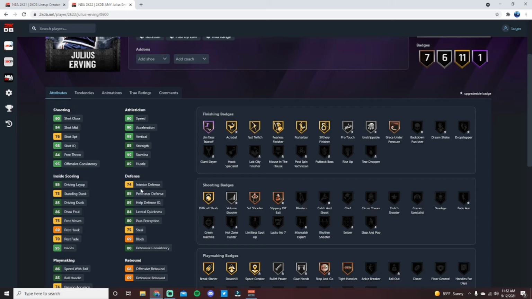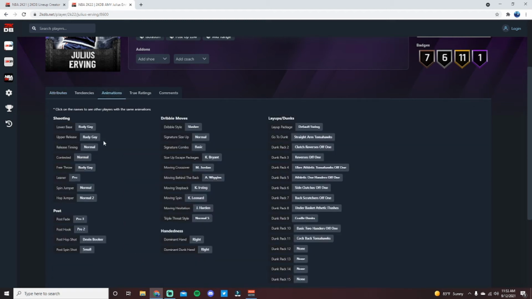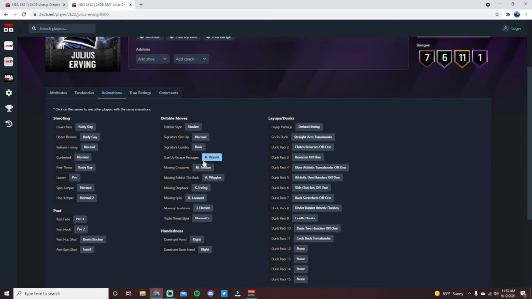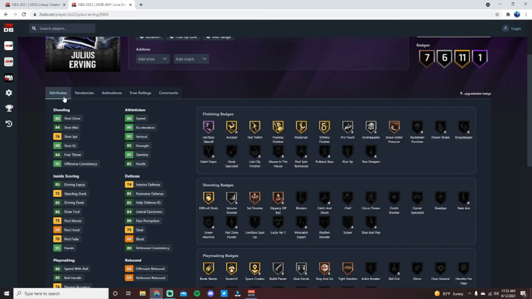Adding those 3 badges would definitely help this card out as a shooter. A 76 three-pointer isn't great, but at this point in the game, with the way that shooting is, it's very greenable. He's got a good jumper as well, Rudy Gay base and upper, which is always very, very nice. He's got the Kobe size up escape as well, which is nice for trying to move around screens and stuff, and attack the rim off of that.